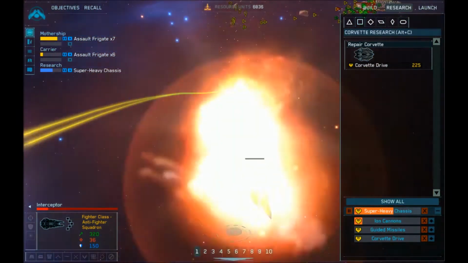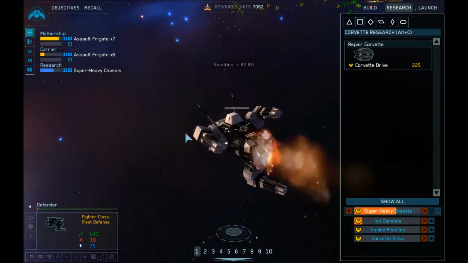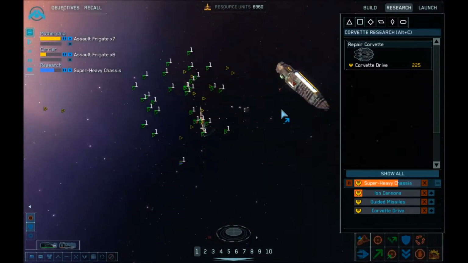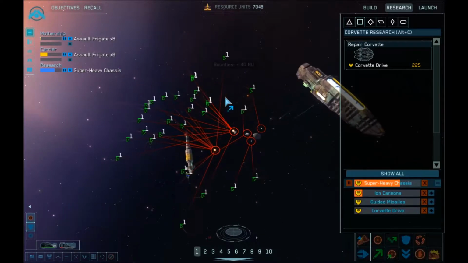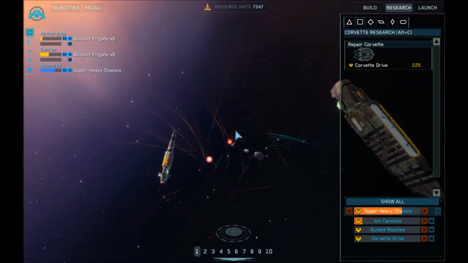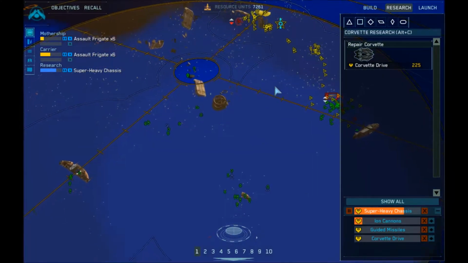Watching this squad of three interceptors get torn up by a single defender. They almost got him though. He's so much better. Group one standing by. Yep. So much better. Attack coordinates locked in. Assault frigate complete. They're turning for fighters. Plasma bombs. Well, the plasma bombs were always there. It's just that they looked ready.